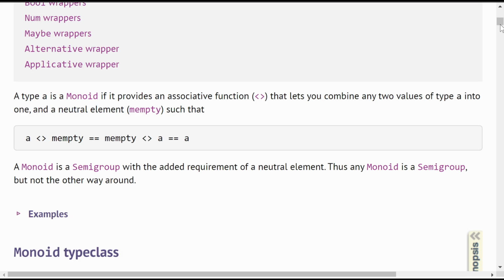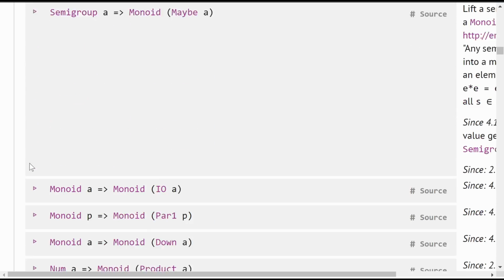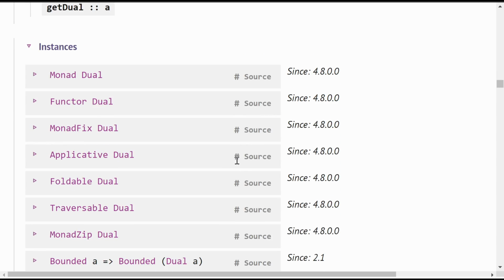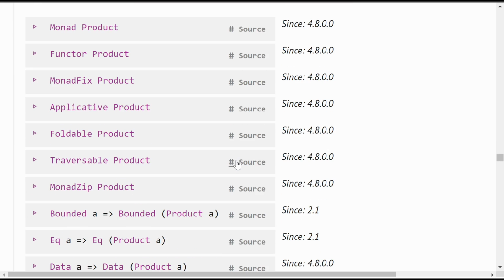Or I guess what we want is a semigroup to monoid. It's not really what we need here, is it? And there's all these wrappers for things. That's not really what I want.